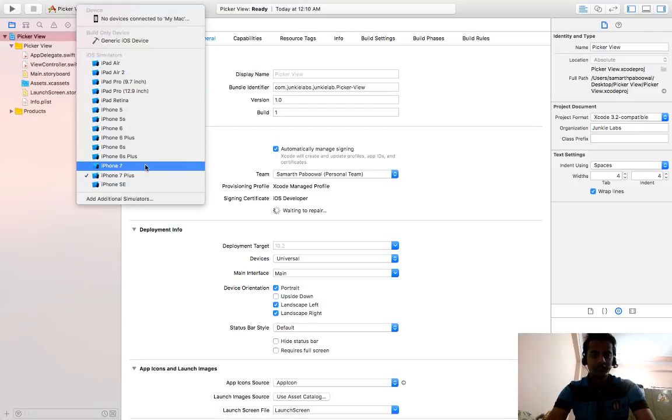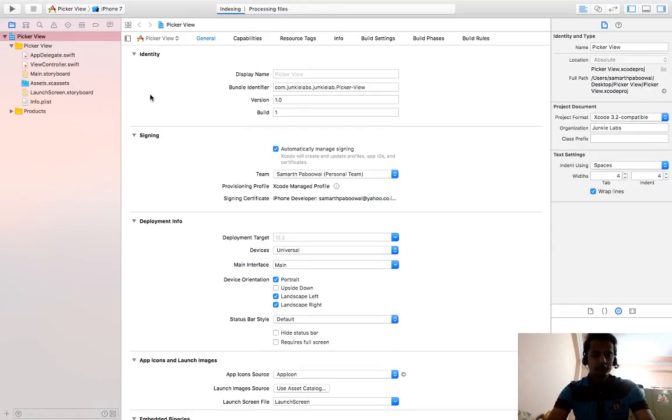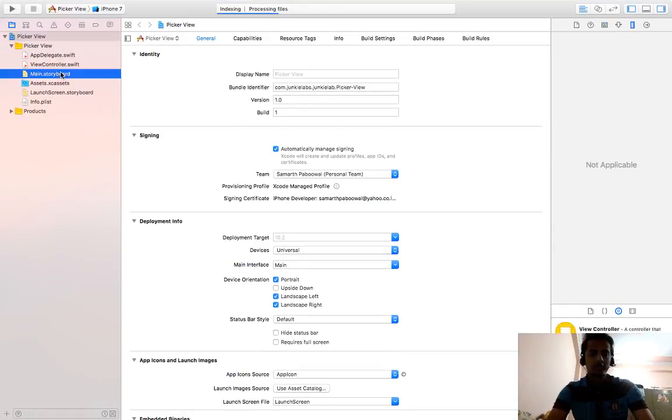I am changing my simulator to be an iPhone 7. You can choose any simulator that you want. So let's go to our Main.storyboard, where we will design the UI of our sample application.